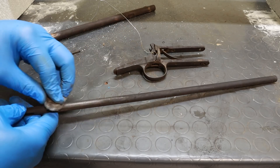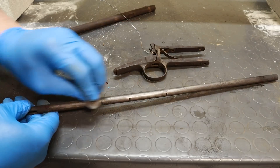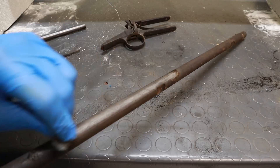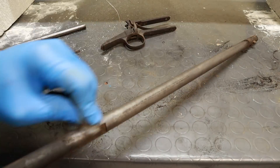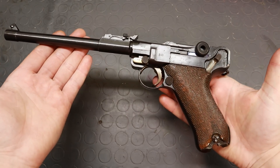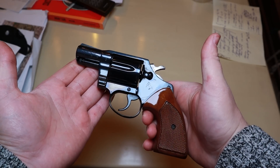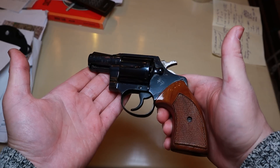As for the cons, first of all it's very labour intensive, since multiple applications are usually required, and each surface to blue has to be accessed manually. This also means it's a rather slow process, even though the technique I'm sharing is quicker than traditional ones — you're still looking at many hours to get a finished bluing. Another thing you can't do with this technique is getting a shiny bluing. Bluing is only a few microns thick, so it will only be as smooth as the surface underneath it. Some surface roughness is inherent to rust bluing, yielding a very typical and usually pleasing look, commonly associated with early 1900s guns. If what you're looking for is the shiny black of a modern Colt or Smith & Wesson revolver, rust bluing is not the way to go.